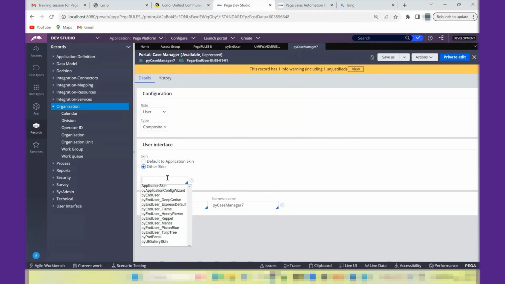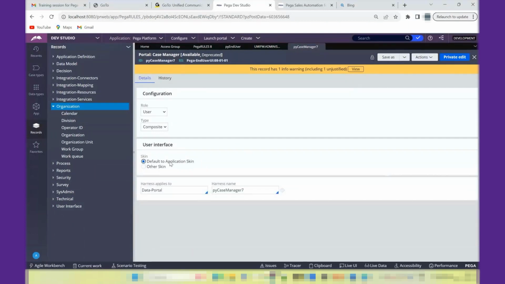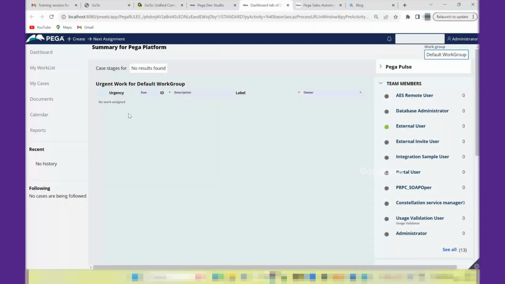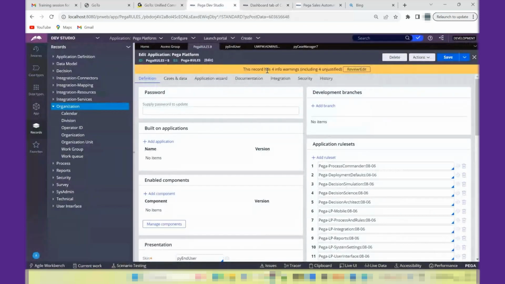To understand this, you need to have a bit of knowledge of CSS. Otherwise, we can learn what the application skin is. The options are easy to understand, not much to understand all the CSS in the background. As of now, if we don't define any other skin, you can mention it in the application. Skin is always defined for display purposes. Right now, if I launch a portal of case manager, you can see the look and feel of the skin which is already defined in it, the application skin.